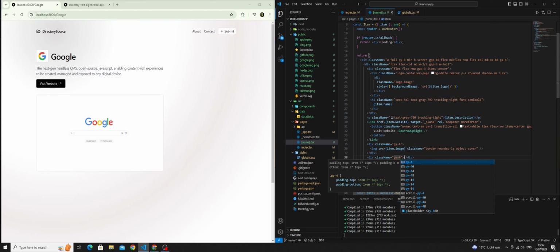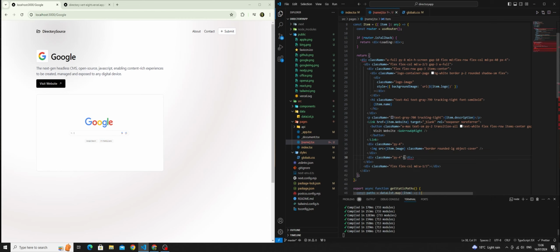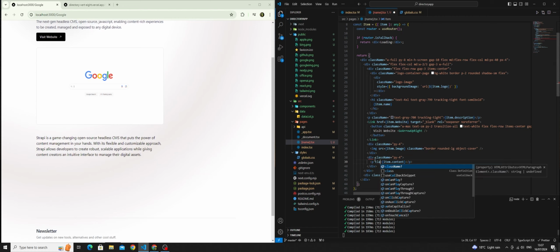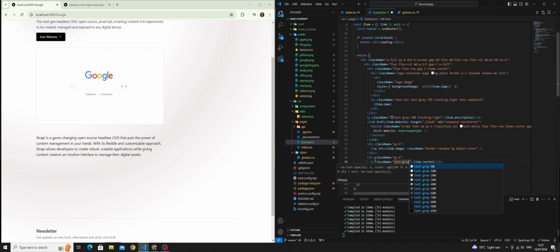So now I'm going to create another div underneath this image, which will contain the text that we saw. So we're just going to create item.content. We're going to add some classes to this.